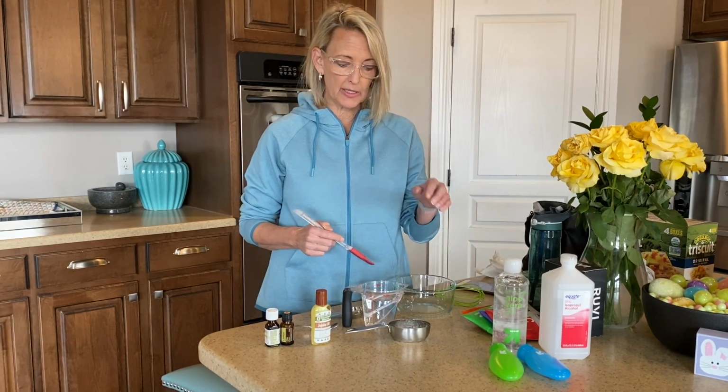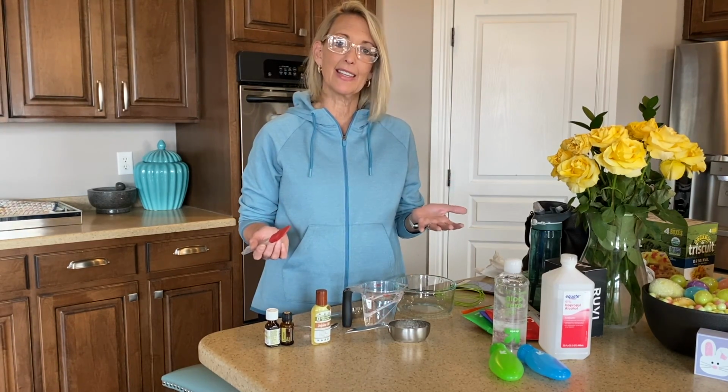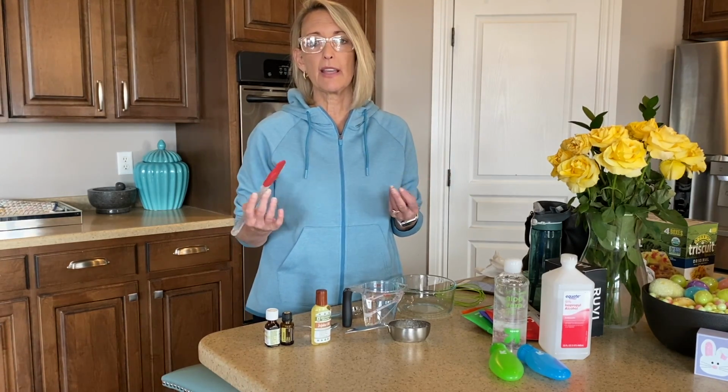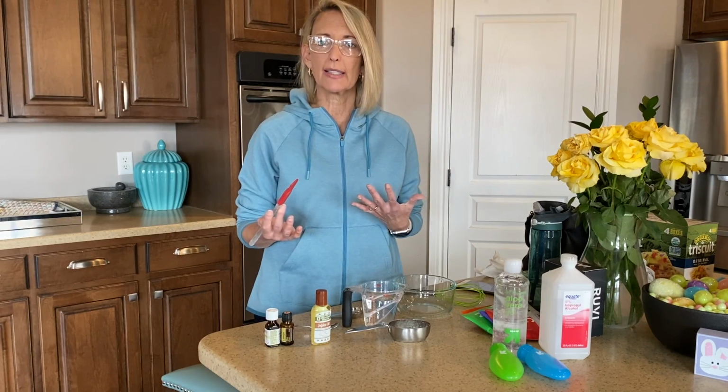I've gone to Walmart, Target. So I found a recipe to make some hand sanitizer, and I think this is actually going to be better because it will moisturize your hands, and the other stuff kind of dries your hands out.